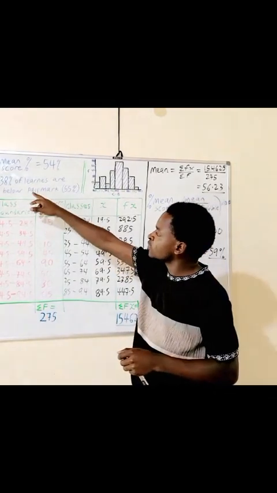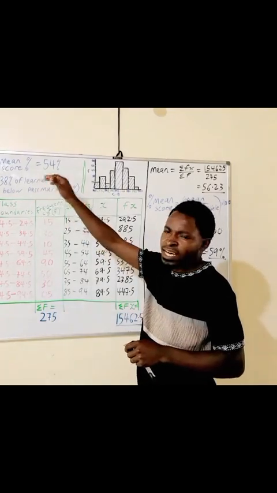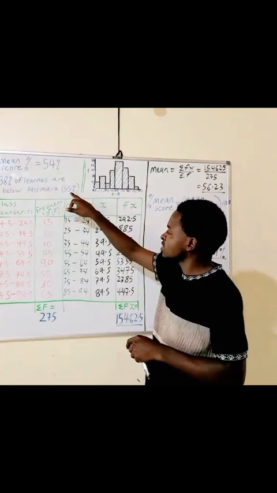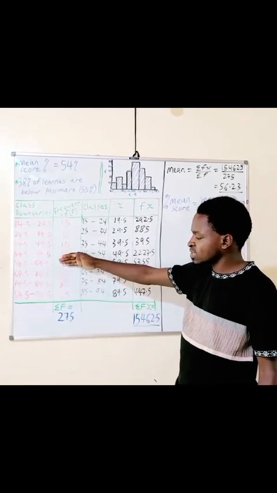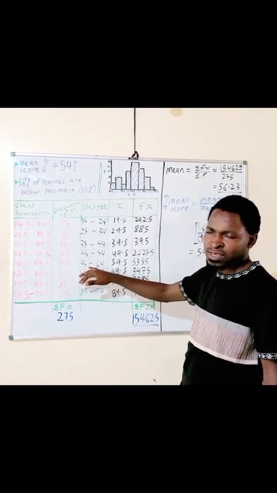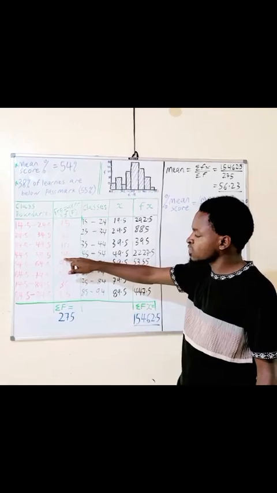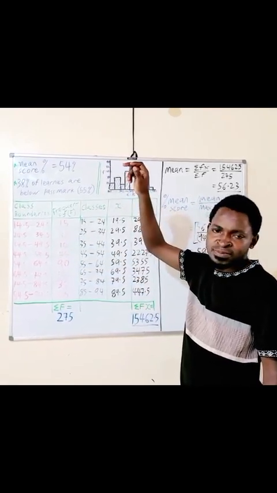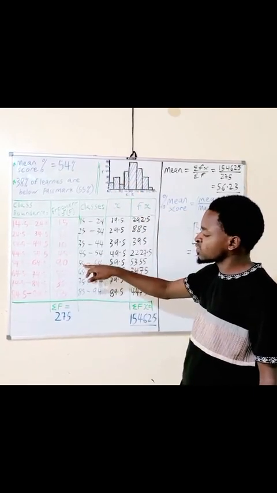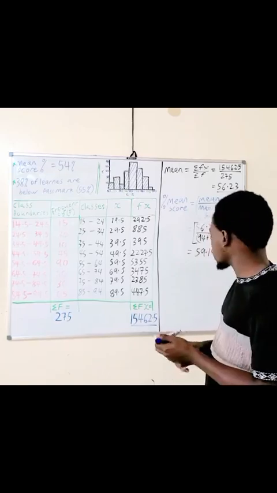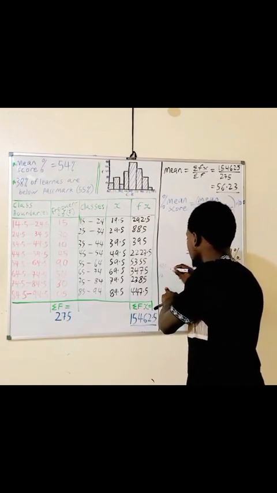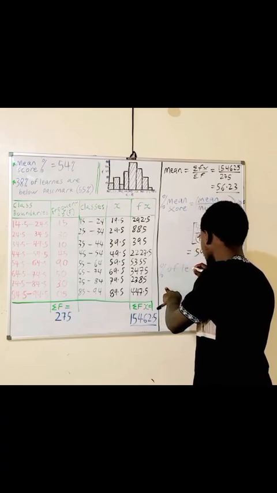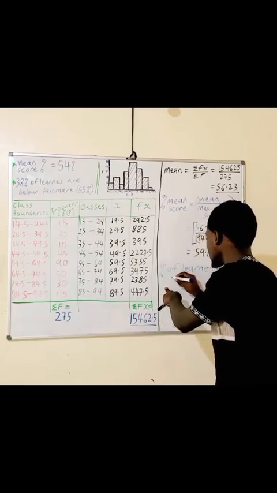Then you will also get the percentage number of learners who scored below the pass mark of 55. According to our class, 55 is here. So which means these 90 students and these ones, all of them are about 55. So the number below 55 is from 45 and above. Those are the students who scored below the passing mark. So I'm going to get the percentage of learners below the passing mark.